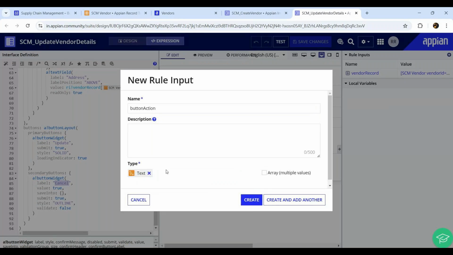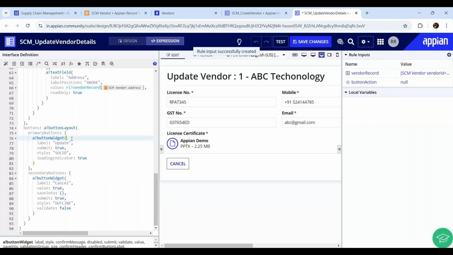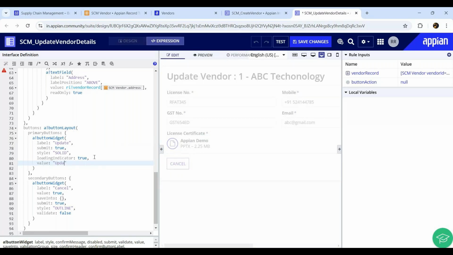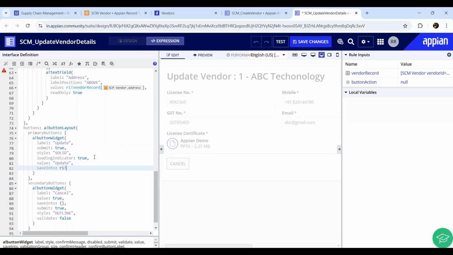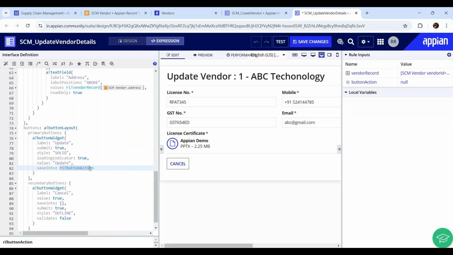Whenever the user clicks on the update button, I'm going to set the value as update and save into the rule input button action. See here, we don't use a bang save. Why? Because we want to save a direct value to a direct rule input.